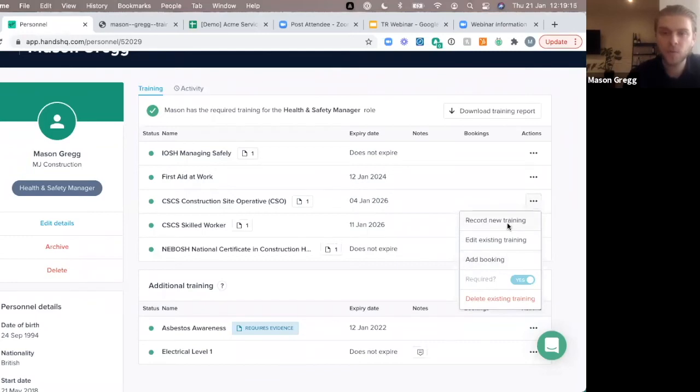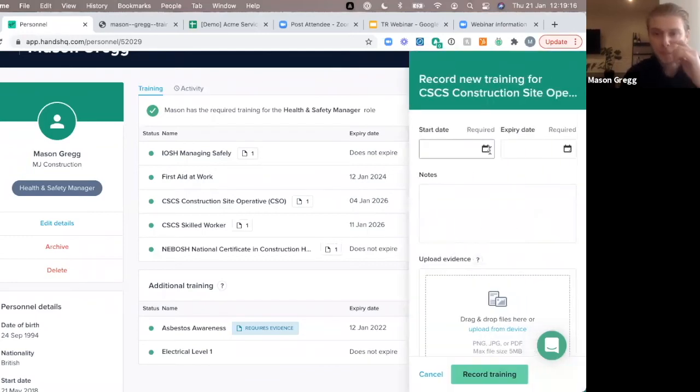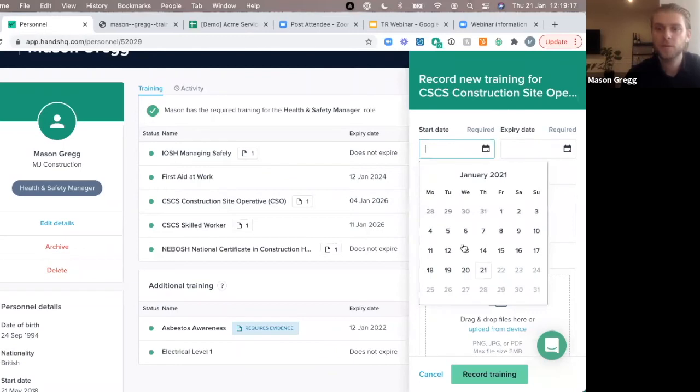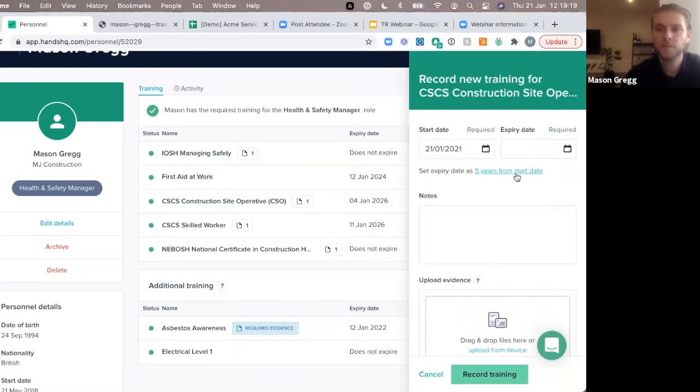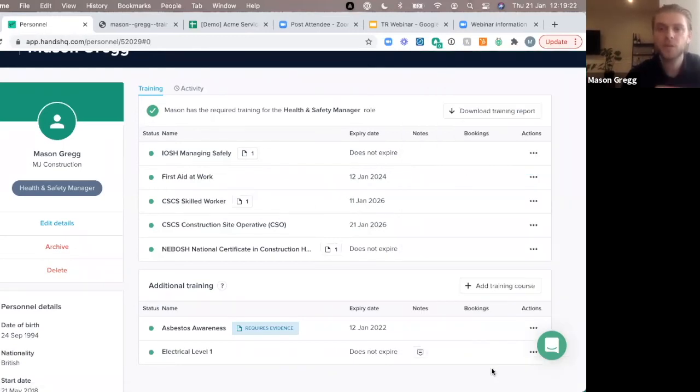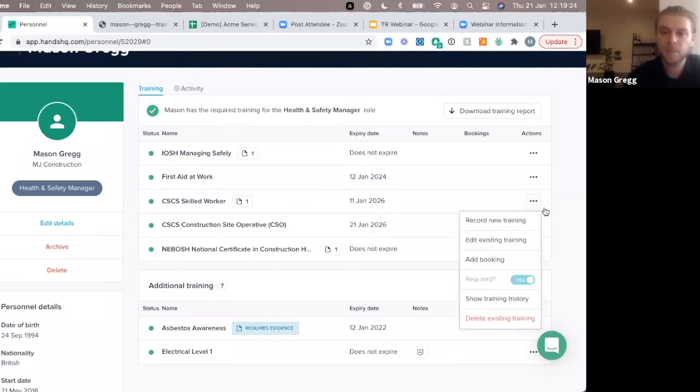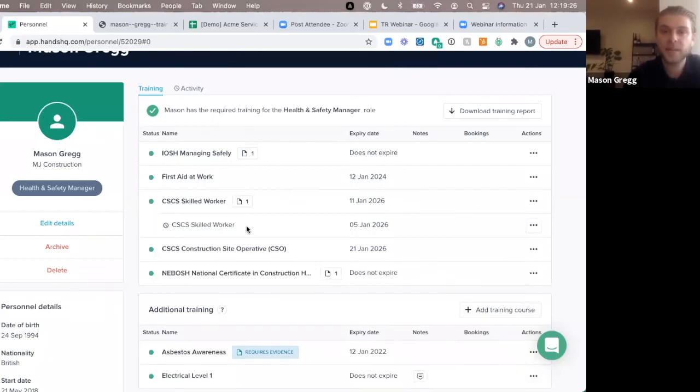So if you were to record a new training, let's have a look. So if we recorded, so today, then you do have the ability to actually see that training history as and when, the expiry date and when it's been updated as well. On top of that, you do also have the activity tab in the same way that you do with the RAMS system.